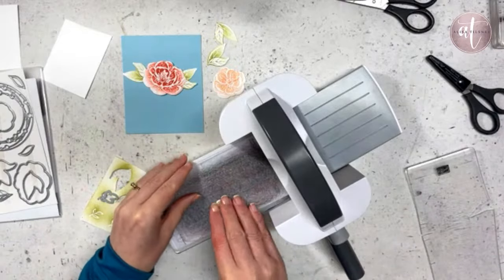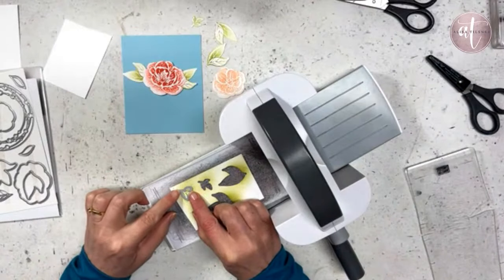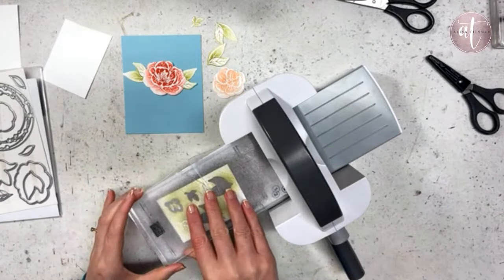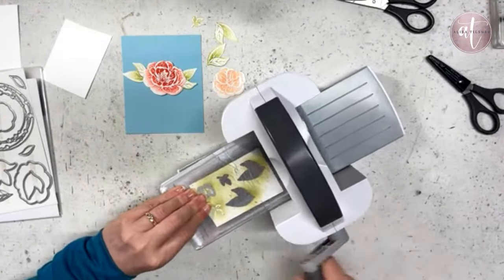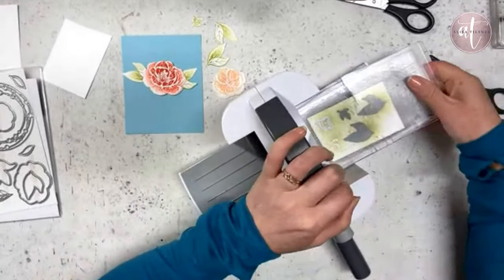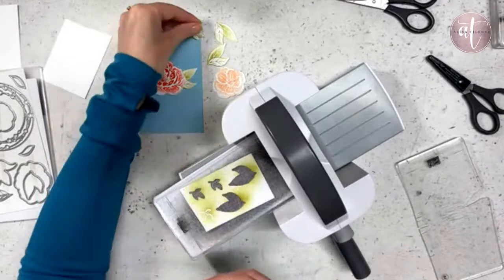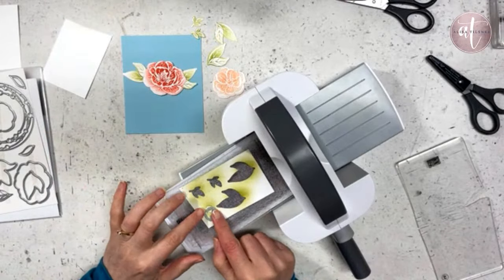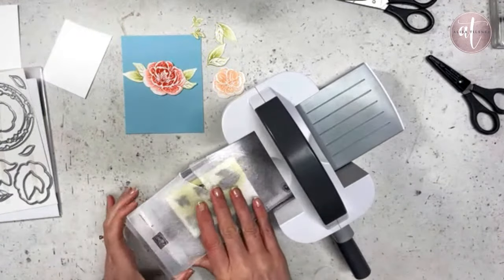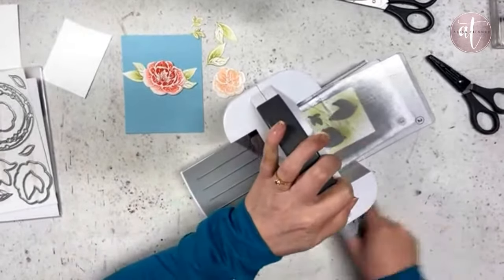Actually, that looks sort of like a really pretty colour combination. Quite like that. So now that I'm looking at it, it looks a bit stark, so I'm thinking I might have to do some sponging around the outside of my card, and definitely those ink splatters will be going on there, just to make it all feel and tie together. Alrighty. The last one.